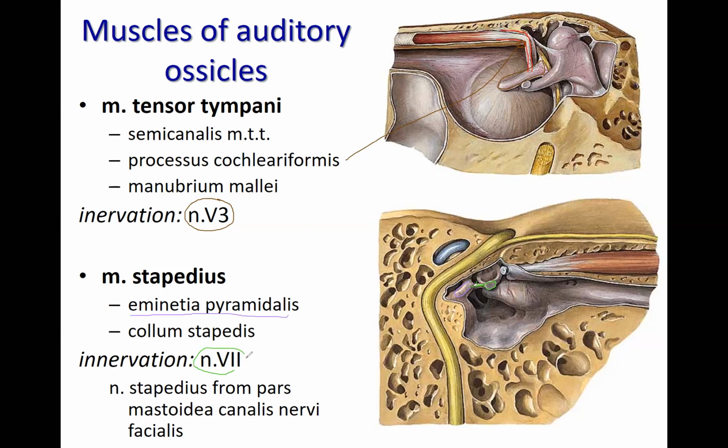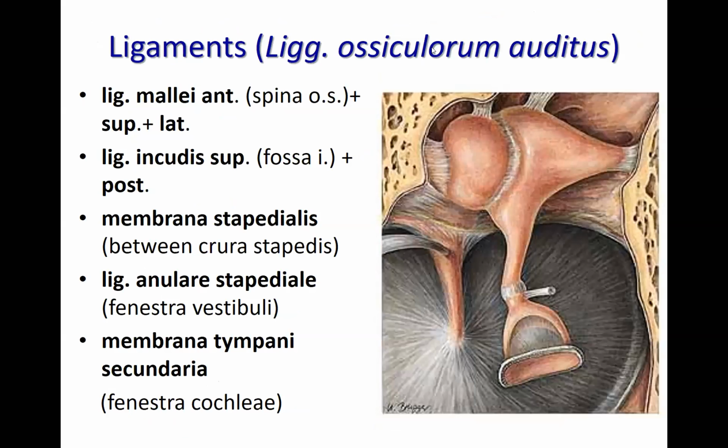There's a question, what was the ligament below the lateral ligament of the malleus? It was not below. If you mean this, this is the tendon of the tensor tympani muscle. Here we can see the chorda tympani. And of course, what is drawn here are the mucosal folds. Yeah, so you can see the mucosal folds here. So this is a mucosal fold, which covers the bones and the chorda tympani as well. So was it the answer to your question, Diana?